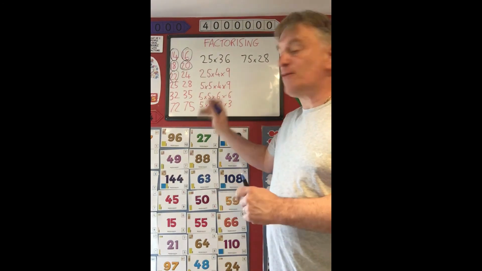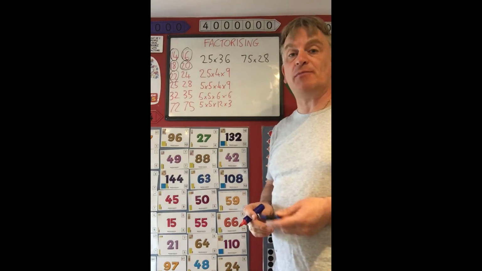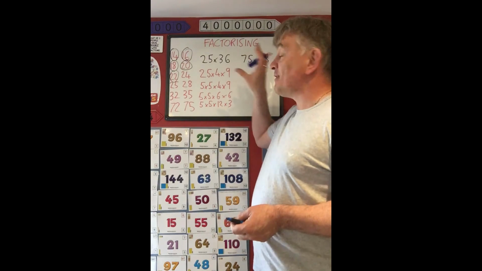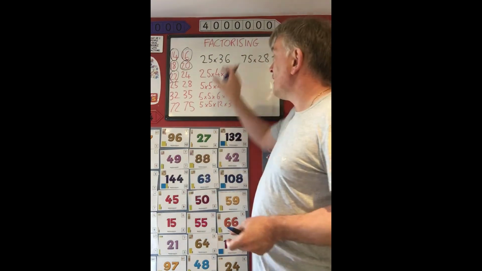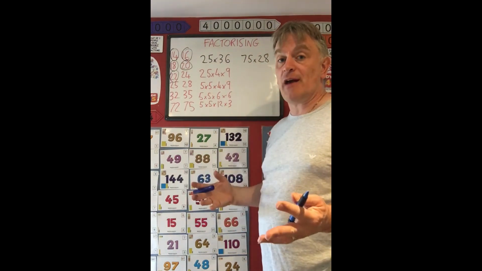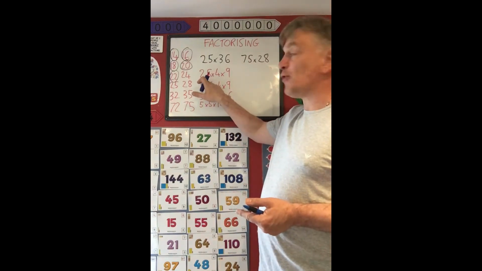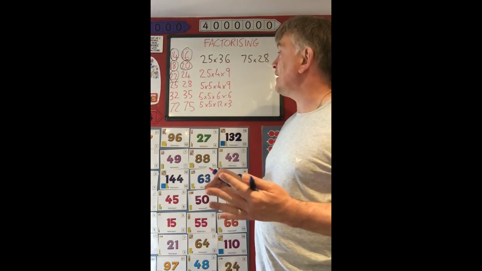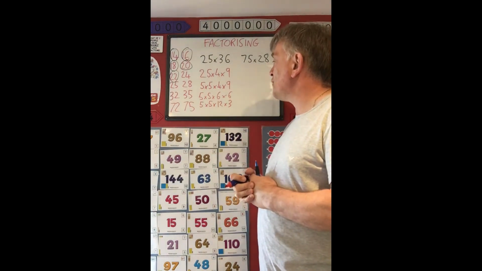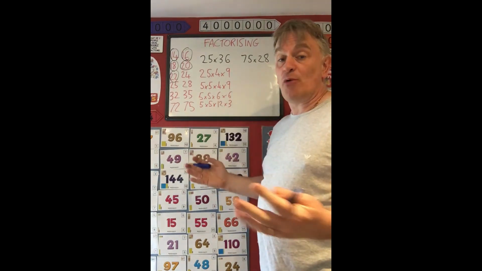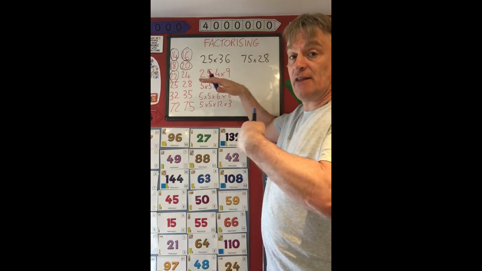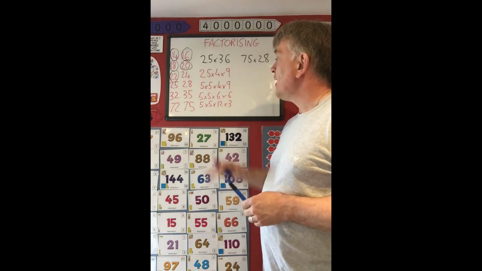I absolutely love this first calculation, 25 multiplied by 36. I've started with probably the easiest way to do it, which is just to keep the 25 on its own and to factorise the 36 into 4 times 9. I can then straight away go 25 times 4: 4 25s are 100, multiplied by 9 gives me a product of 900. That's a really simple way of doing it, and I could have done something similar using 6 times 6, but that was definitely the easiest one of the three.